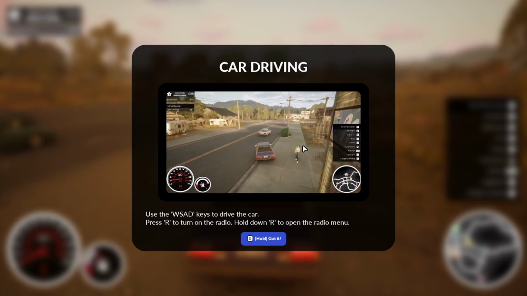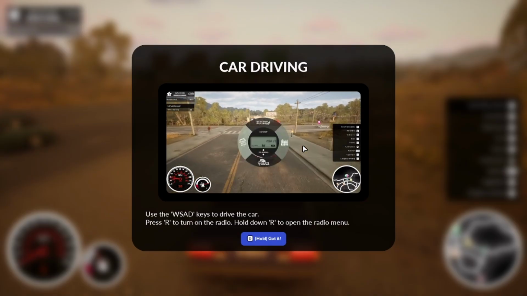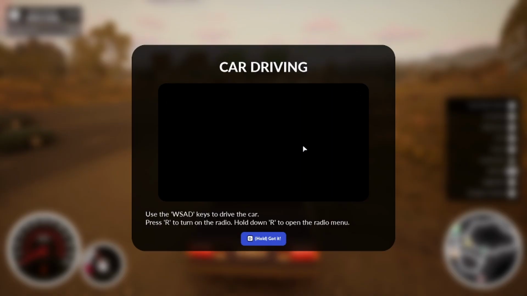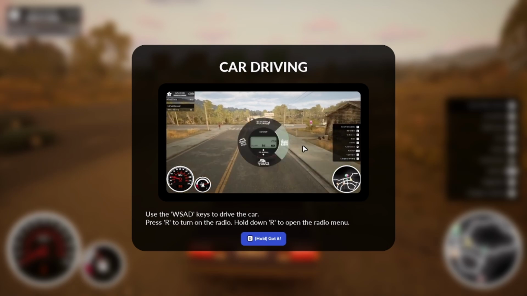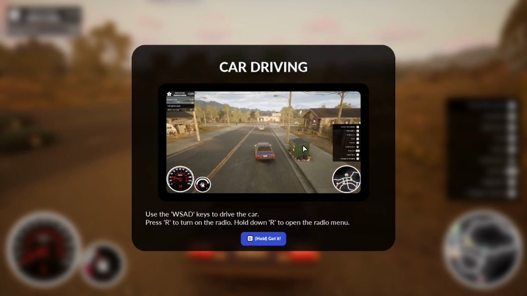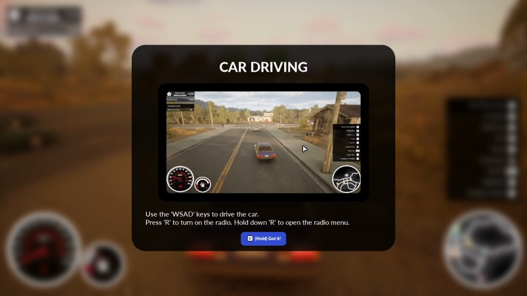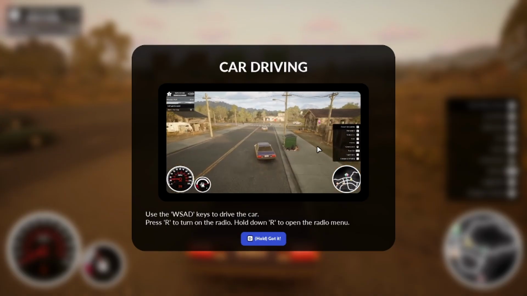Today we're getting a first look at the full version of Car Dealer Simulator. I want to first of all extend a big thank you to the Garage Monkeys dev team for the early access key to the full version of the game so we can check this out. If you're interested in this game, it releases on May 29th, 2025, which is just around the corner. But here we are at the start of the game.